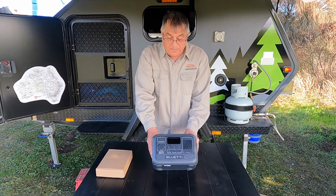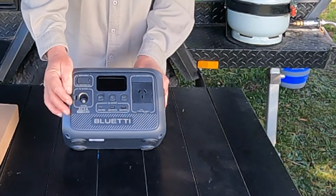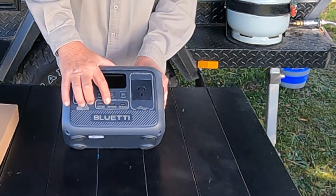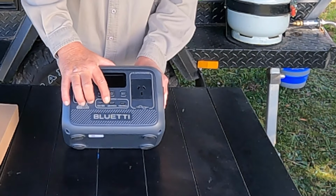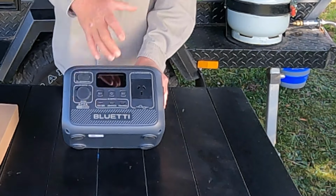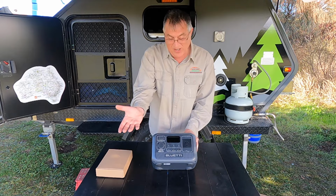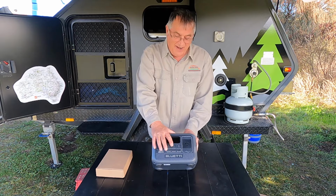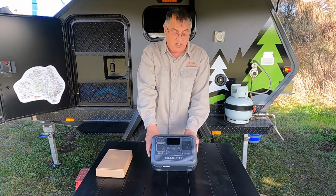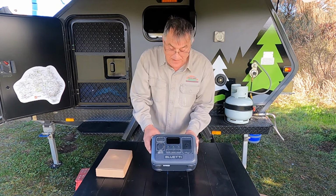after that. It also has the cigarette input or output, as you would say. It has a USB-C 100 watt, a USB-A 2.4 volt amps, or whatever it is, and that one there. You'll have to have a good look at it. I'll zoom in or something like that. Obviously has an on and off button, and with the unit itself, you just turn it on, and it will give you your best battery capacity. It's at 98% now because this is the second take of this video, so sorry about that one.